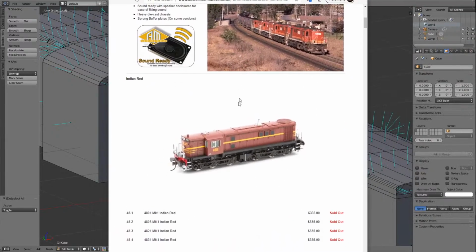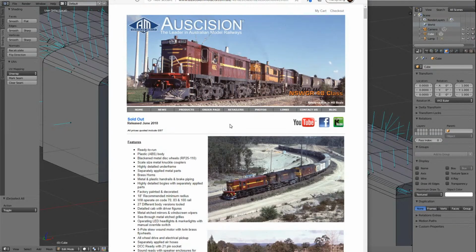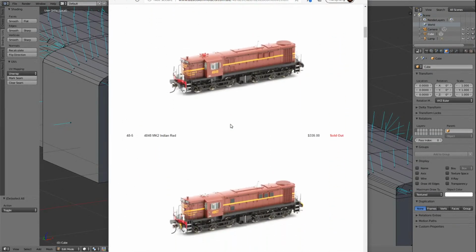Okay, so these are the 48 class locomotive. That's what we're building. And you can see where the arrow is on top of the roof. We're going to add that vent in. There's also a vent here on the front, and a vent here, and that's the one that we're going to cut out. I'm hoping that we've got enough time, and I'm pretty sure we will. I want to cut doors and add these side vents.